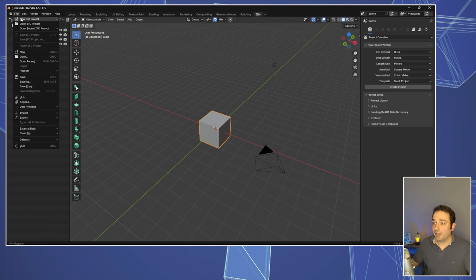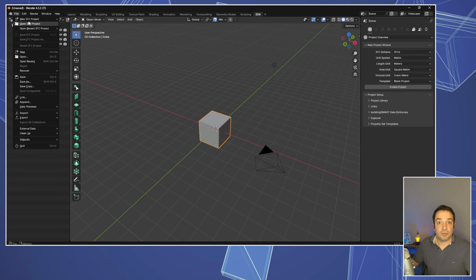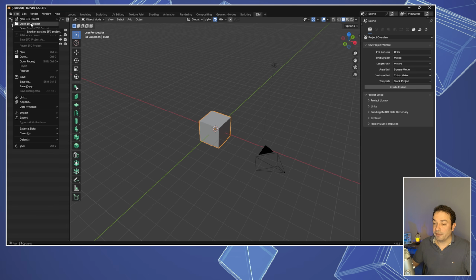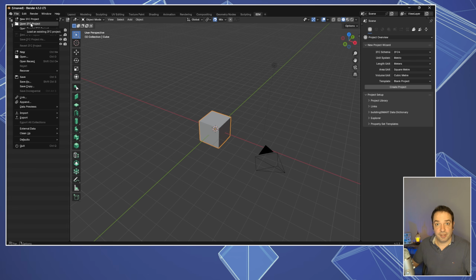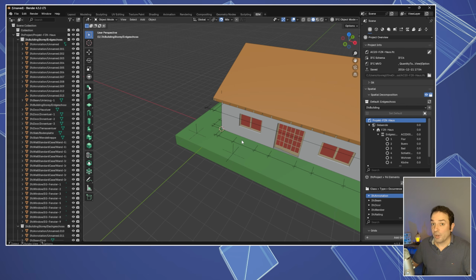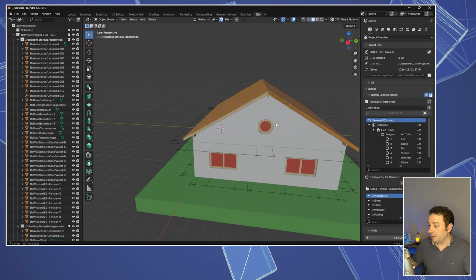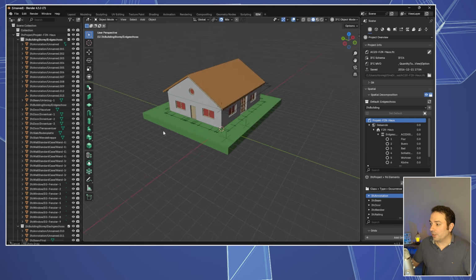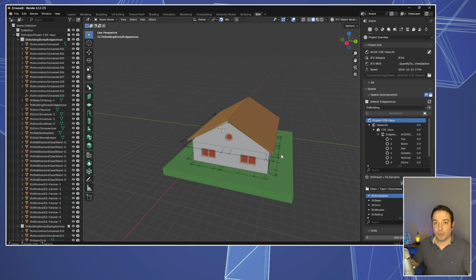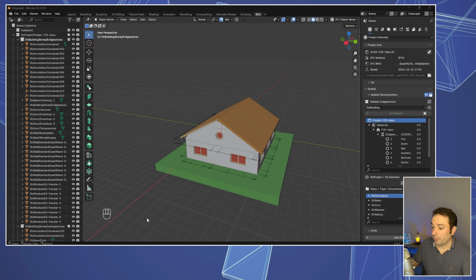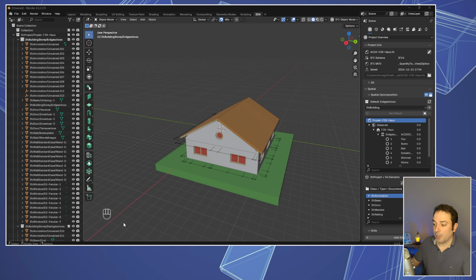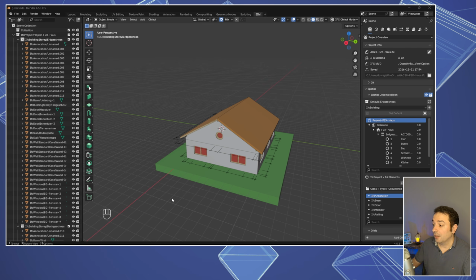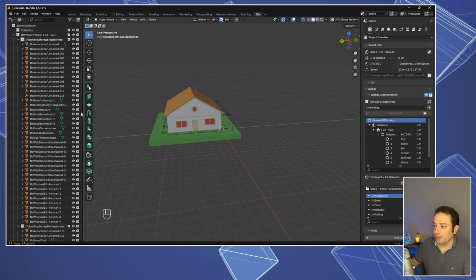So we need to go to File, and now you will see that these two items were not there before Bonsai was installed. We can open an IFC file, and I'm going to do it and select the IFC file that I just downloaded from the internet. Once it's open, it's going to look like this, and you will see that it's a relatively nice and simple example that can be used to familiarize yourself with the most common parts of Bonsai. From now on, all the buttons that I'm using and all the clicks that I'm doing with my mouse are going to be visualized right here. So let's have a look at the different parts.